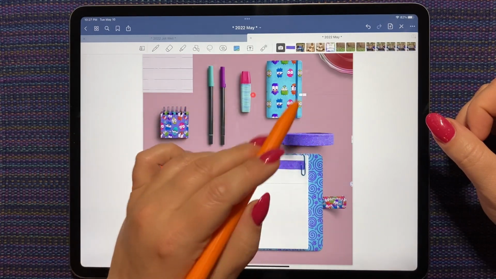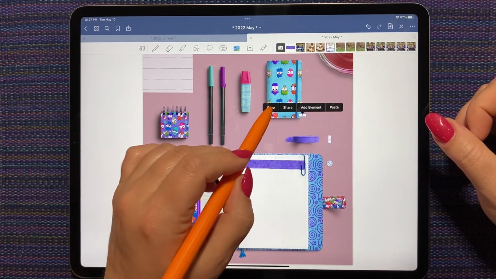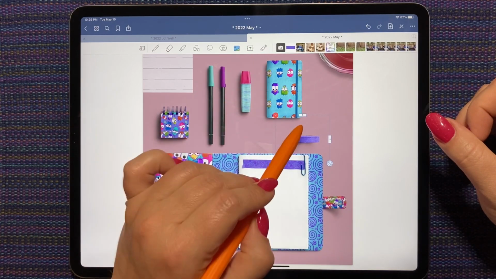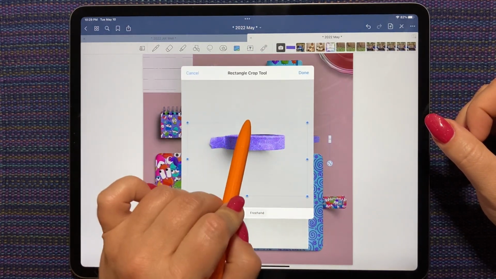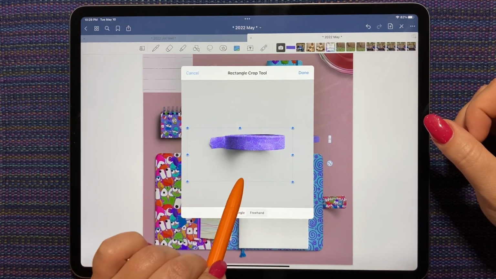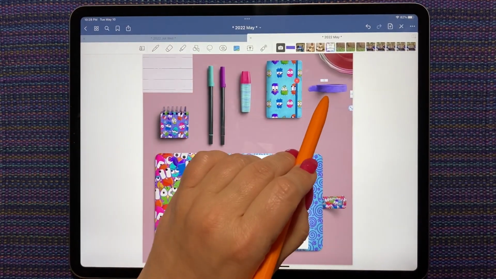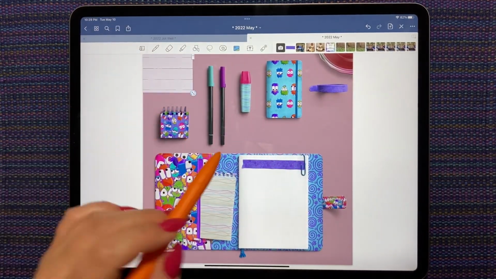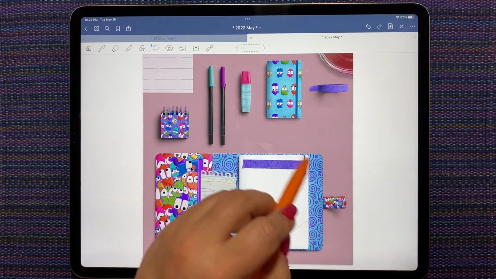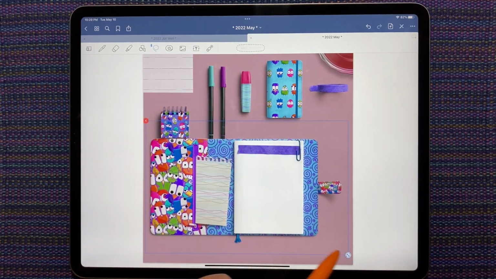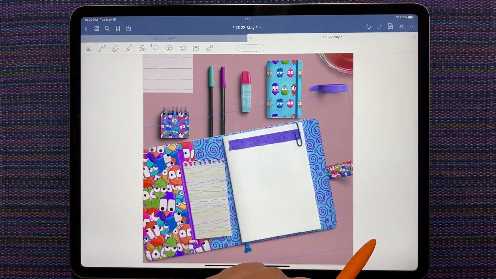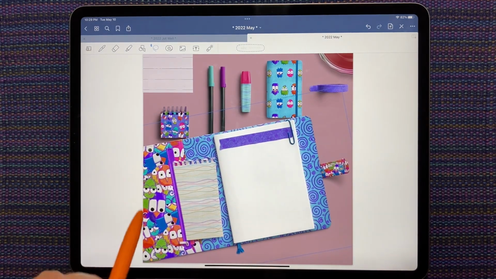Oh, that's not what I wanted. So this one here has a lot of extra space. I'll just do that. So I like to tilt my planners. There's not much here.